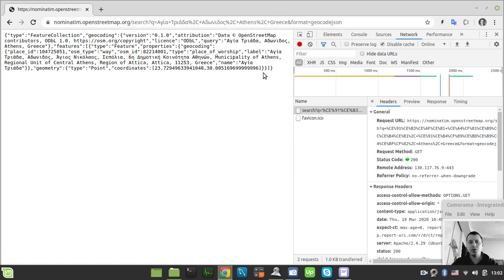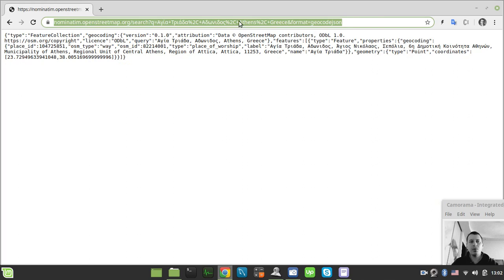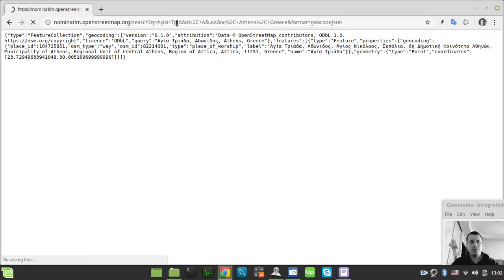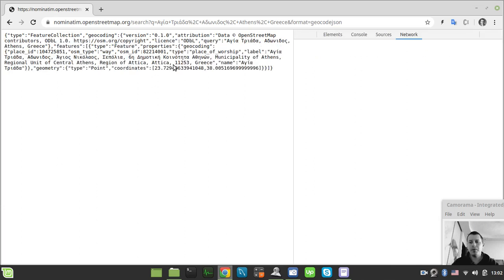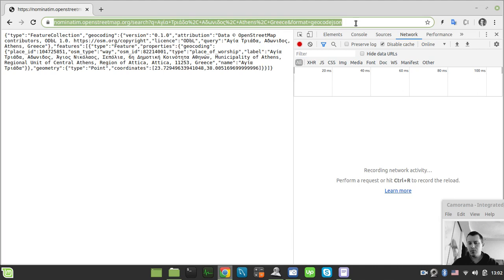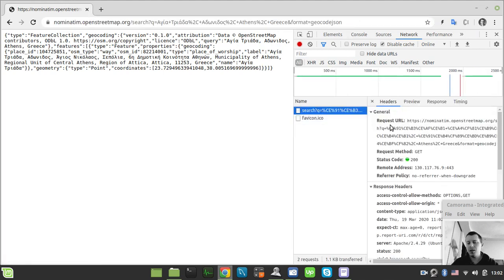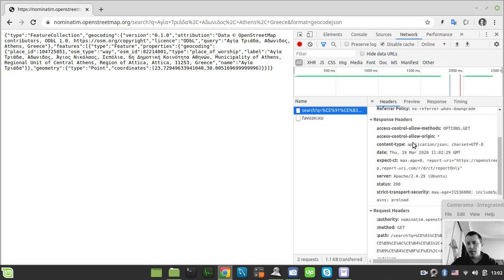Let me just show you this from the very beginning. So let's assume that I did import this kind of search query. So now I just invoke my developer tools by pressing Ctrl+Shift+I and make this request one more time. And here we see this is the API call we've just made, the URL and response.